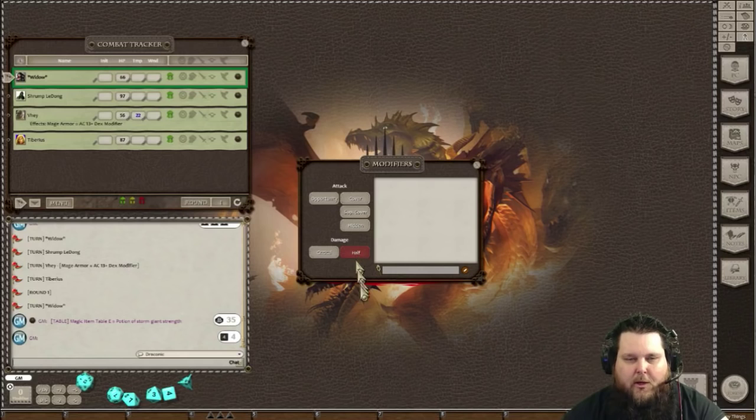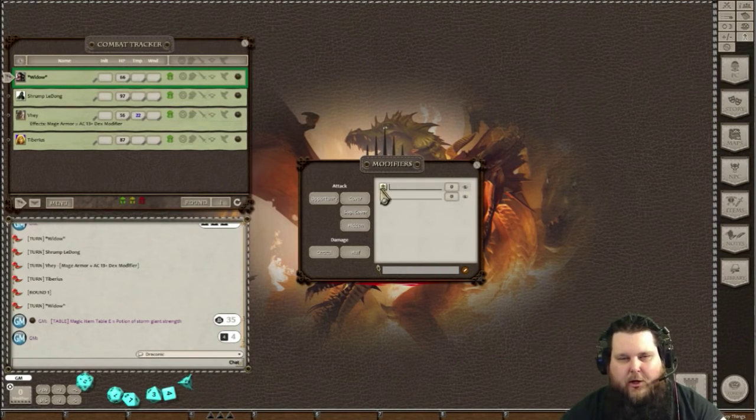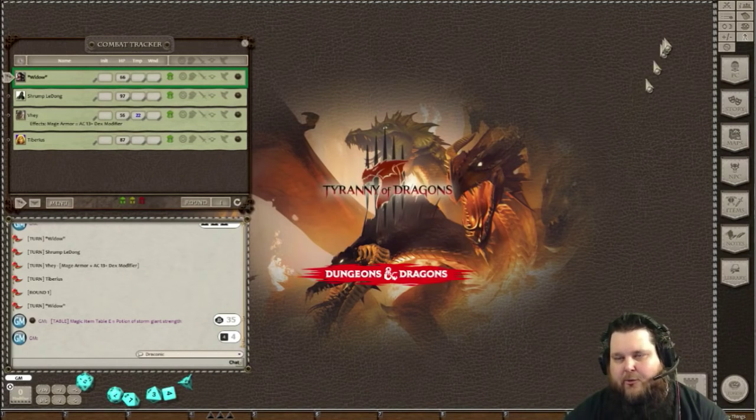And then you can also do half damage. And then you can create custom modifiers just by right-clicking, hit Create Item, and then you can adjust it. How many rounds is it going to go? How long is it going to last, and whatnot.